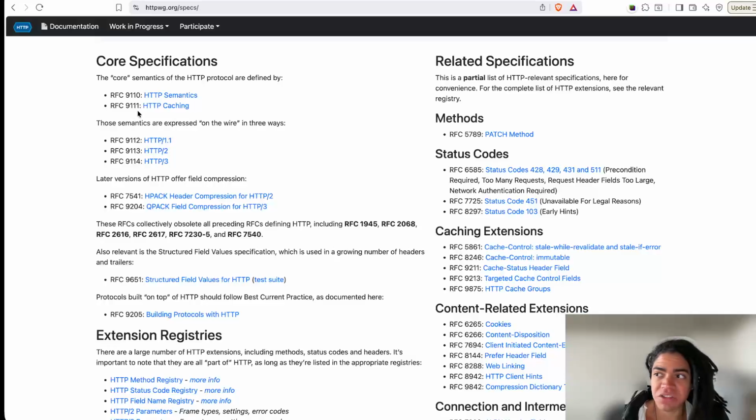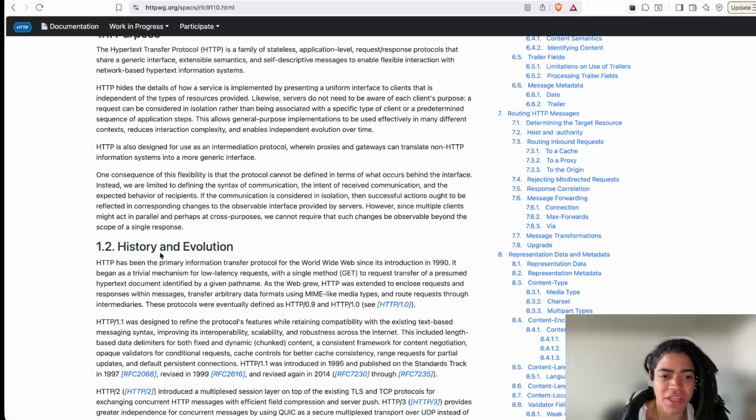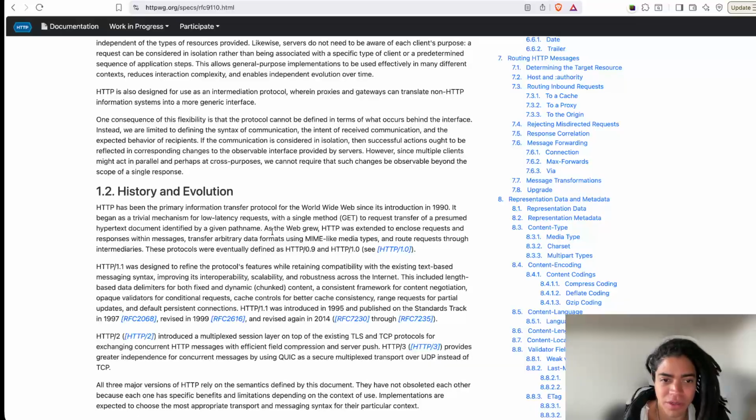You only fetch resources, and we assume they are HTML documents. Again, don't take my word for granted, it is based on the history and evolution here. And you identify that document with a path name.